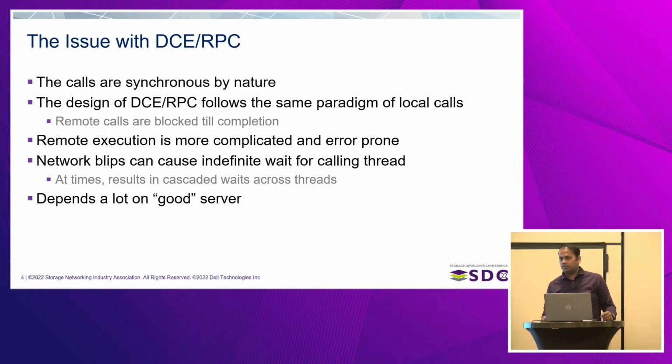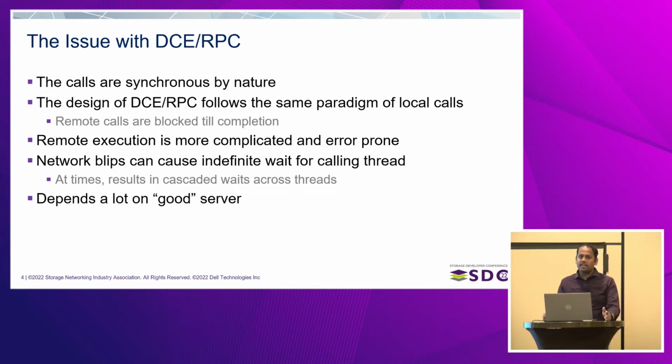So the issues are pretty straightforward, which I think I have said earlier also, that the calls are synchronous. The design of DCRPC was done with the assumption that the calls will be blocking, and every thread that performs a DCRPC call will be blocking in nature. It's a paradigm, perhaps because it's an old library. Perhaps I think it was developed in the early 1990s, and then it was not changed after that. But we cannot change that. But the thing is that some of the inherent issues still remain with DCRPC.